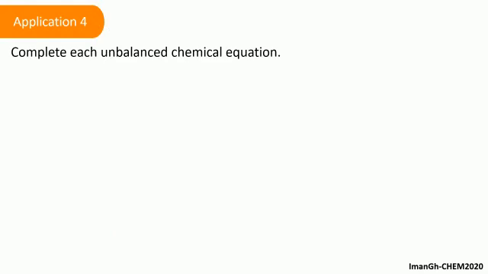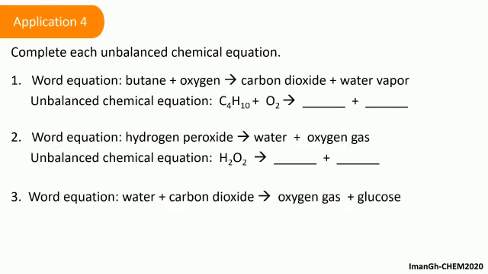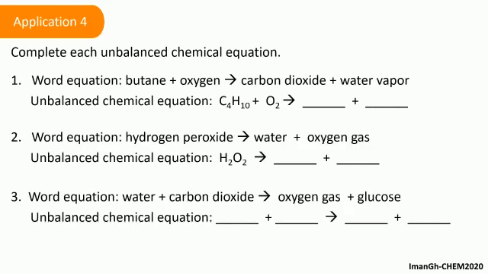Complete each chemical equation with the proper symbol or formula by referring to the word equation given. In exams, the formula for compounds that you do not know will be given. Sometimes you have to use the crisscross method explained in previous lessons to find the formula of the compounds.